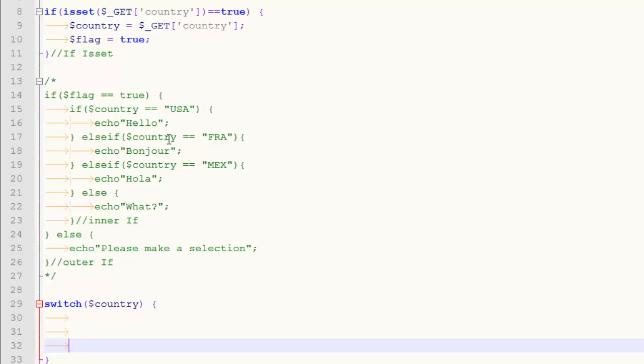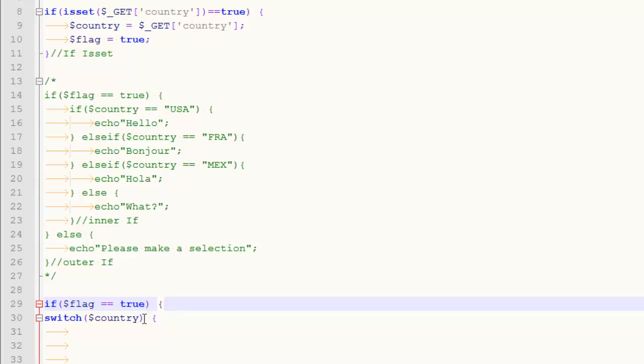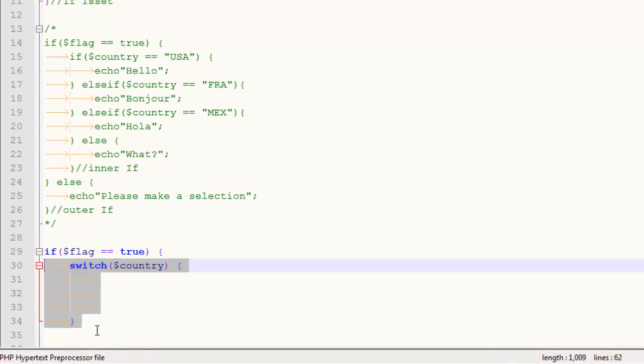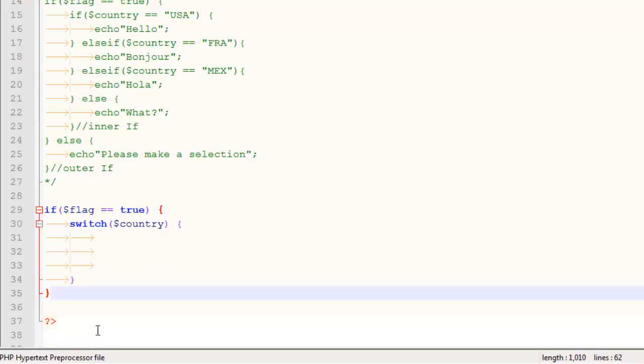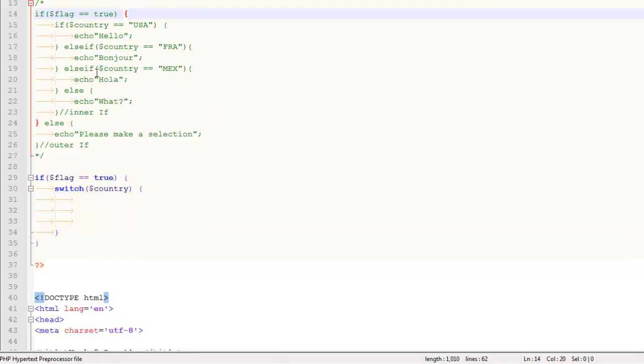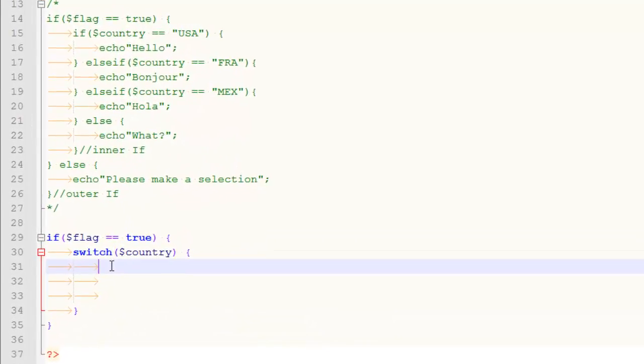Actually, this isn't entirely accurate because see how this thing's wrapped in a big old if? So I actually need to bring that over if I want this to function without any huge warnings. I apologize for that. I always hate band-aiding something after the fact, but basically I took that if, which wraps that whole thing, and I put that inside of it. All right, so let's look at the switch syntax now.